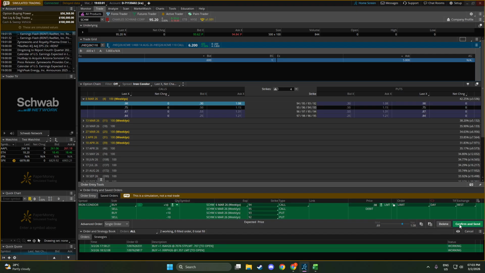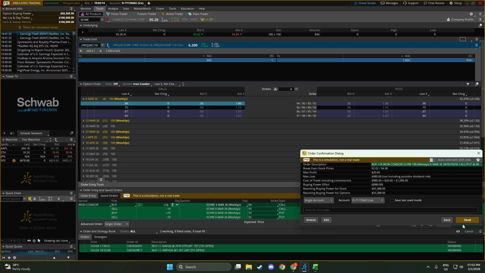Next, enter your limit price. A common approach is to start at or slightly better than the mid-market price to pursue a favorable fill without chasing. If markets are fast or the spread is wide, you can nudge toward the mid incrementally and give the order a little time. The goal is to get paid fairly for the risk you're taking while staying realistic about liquidity. When you're satisfied, click Confirm and Send.